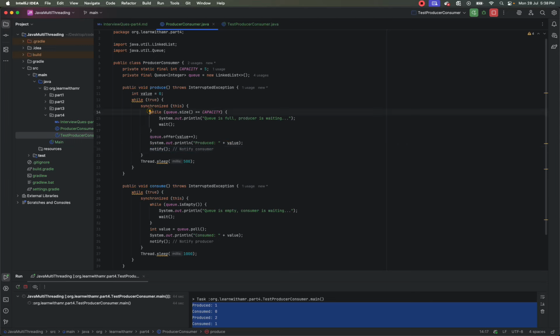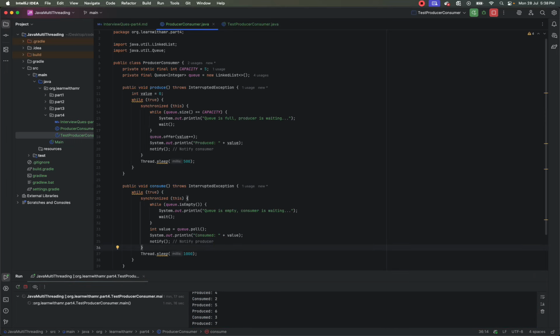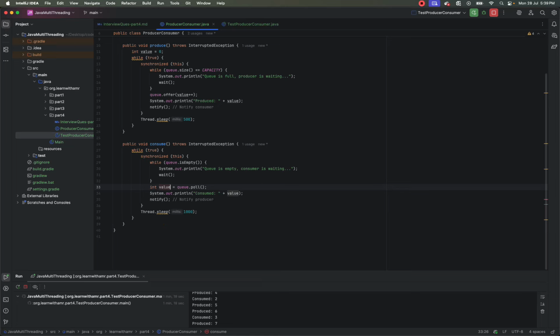So it is still waiting. The producer thread, once the execution reaches here, it is still waiting, and it is waiting on this wait method. The consumer thread was consuming the message from the queue. It saw that queue is not empty, so it will not go inside this. It will read the value and notify the producer thread that okay, I have consumed one of the messages from the queue. Now you can push one more message. So this is what we have seen here.